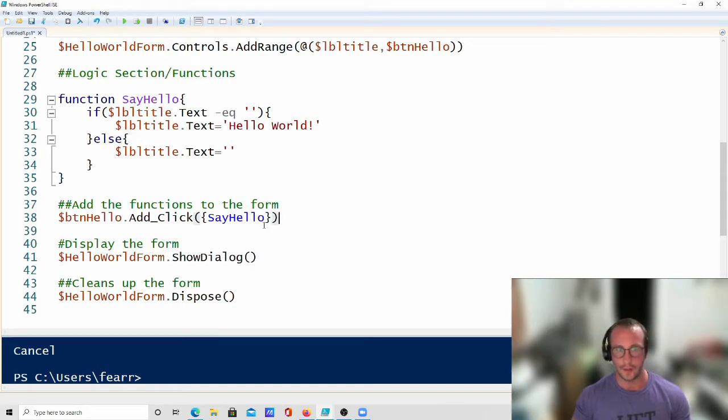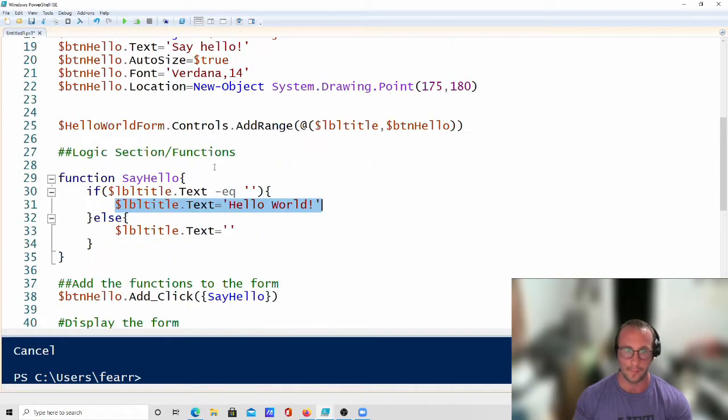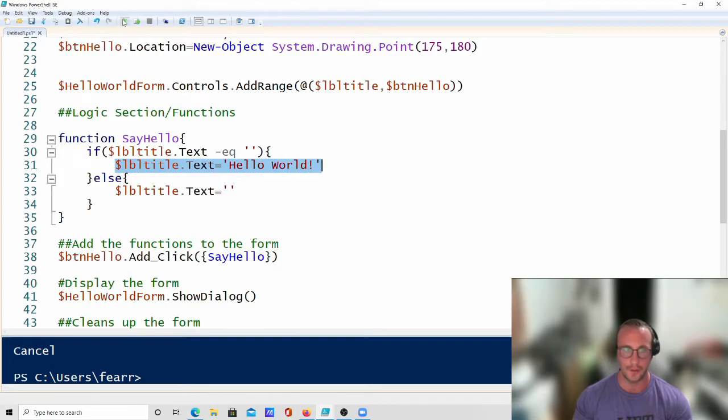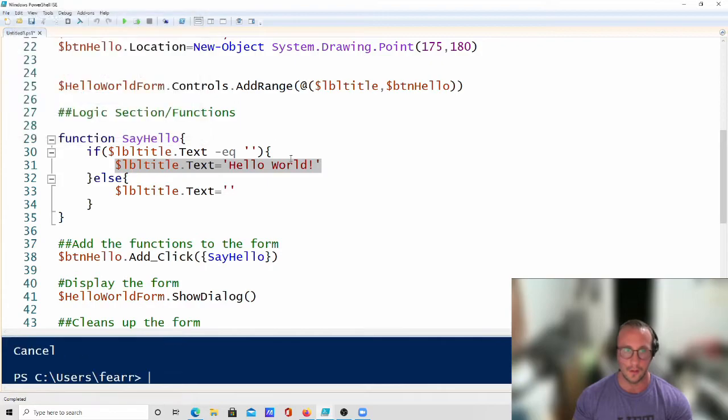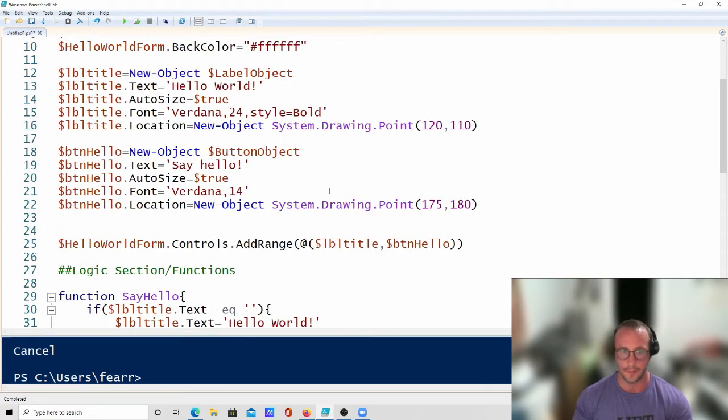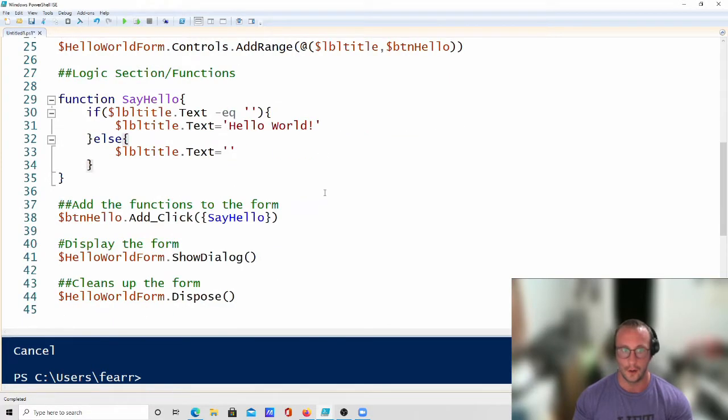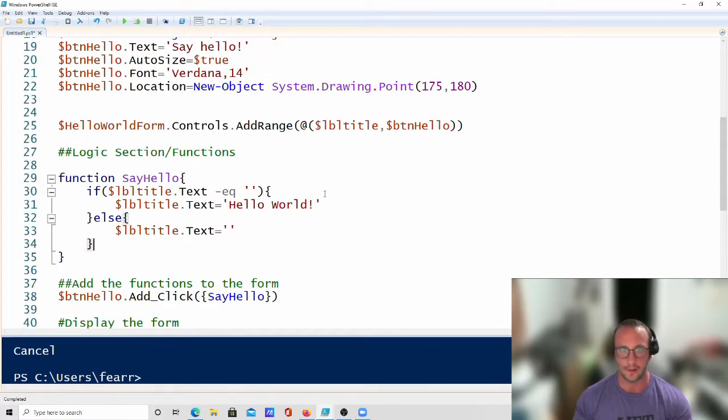Now you could simply just put this in there, but I like to do it as a function. You can always change the function later on. It's very, very easy. And if you use that function anywhere else in your code, at least it's changed everywhere. So I think that should be good here. So let's run that. And there we are. So when we click on the button and the text is there, it disappears. If the text's not there, it reappears. So that is awesome.